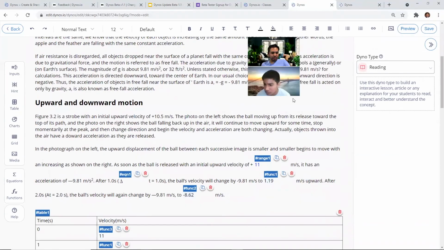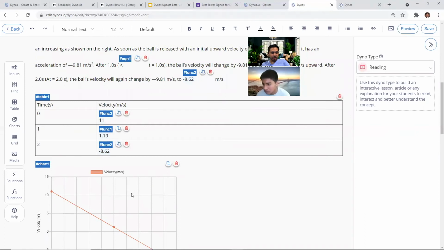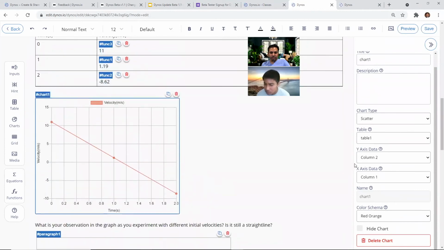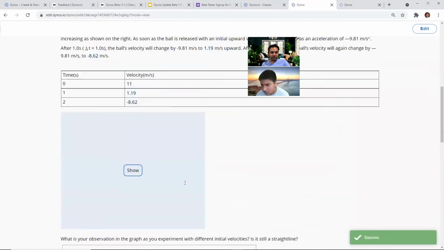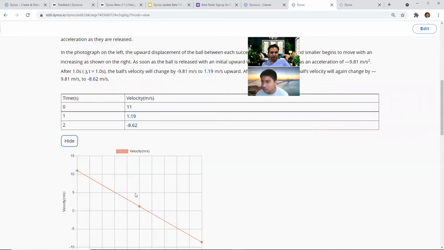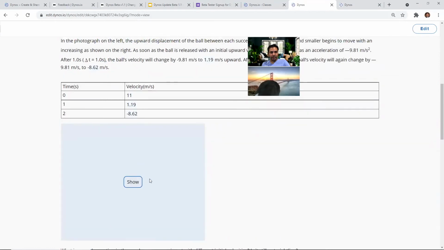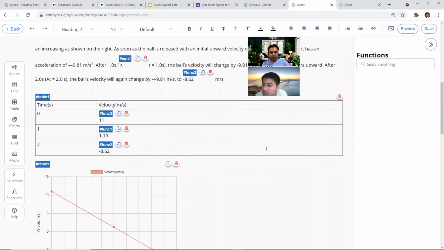And while we are at this, we can also talk about hide or reveal features. Let's say we have a chart here, and we are plotting this chart for this data here, right? If you want your students not to see this chart right away, you can hide the chart now. If you hide the chart, it's basically hidden, and you can say show, and it's going to show this, and you can hide it. The reason is sometimes you want your students to practice this chart, right?